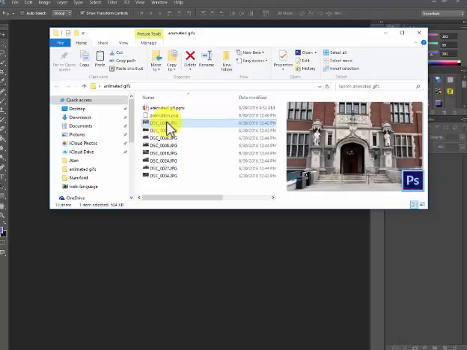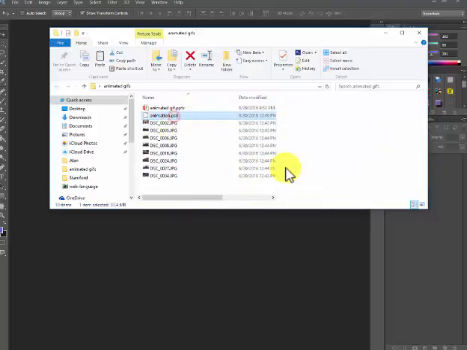So I always say put them in one folder, and then you should have them all the exact same size. You're going to see a couple of little issues here, so I want you to see what is going on. I just want to delete this file. I don't need it now.